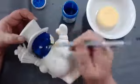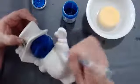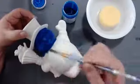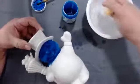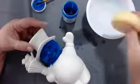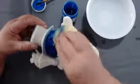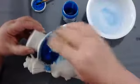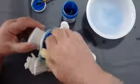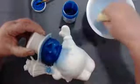And you just want to get the whole thing. You can do a section at a time, and you can do a little more, or you can leave it. So then I'm just going to put my brush down. I'm going to grab my sponge and wring the water out. And now I'm just going to wipe off and just let it stay on the high spots. And I'm going to wring out my sponge, and you just wipe it until you get as much off as you want. And you got to turn him.